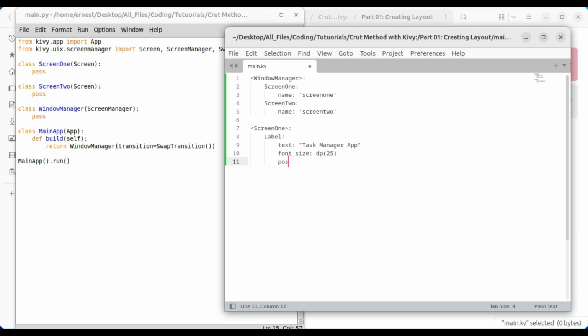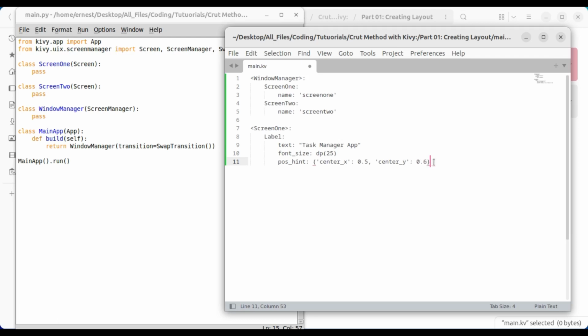Let's also position the label so that we want it slightly in the middle, but slightly up. So center_x, which means it's going to be in the middle. Center_y, slightly up, 0.6, so it's slightly up.